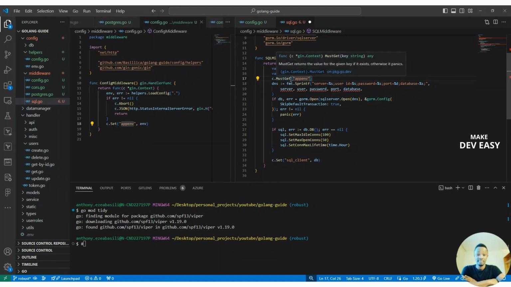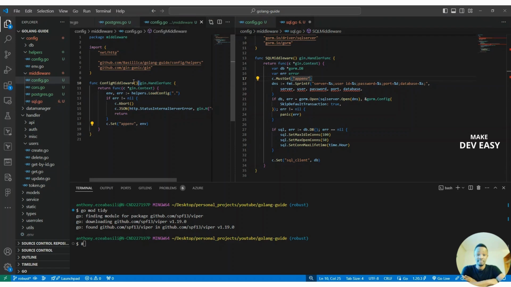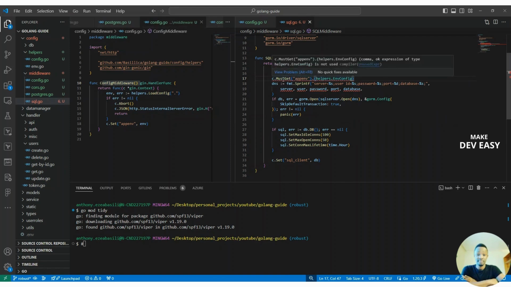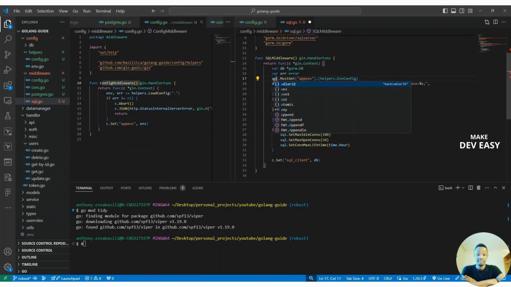So if you forget to put this before, if you forget to pass this ConfigMiddleware before this SQL middleware, it's going to panic. That's just what's going to happen. And of course, we need to provide the type, because Go, as you know, is statically typed. And so this should now come from helpers.EnvConfig like this. And now I can just call this app env like this.